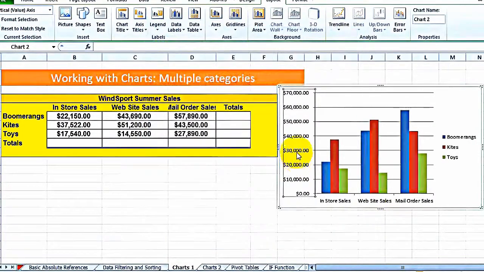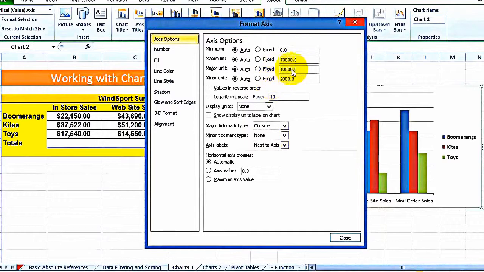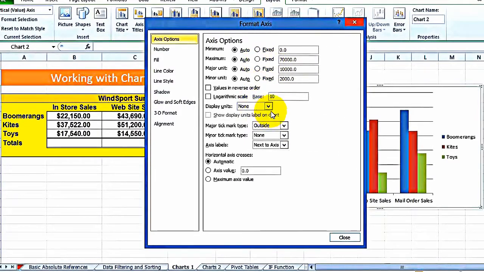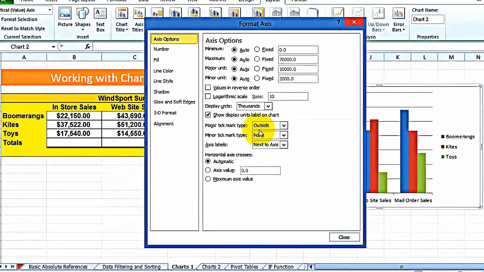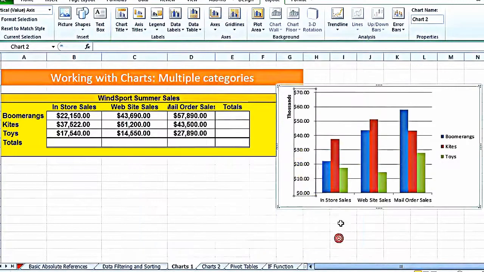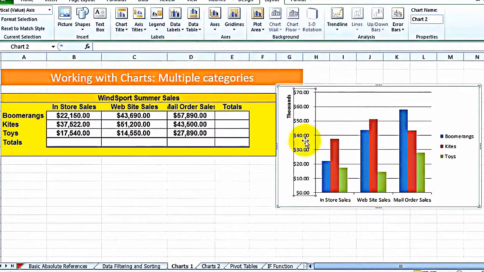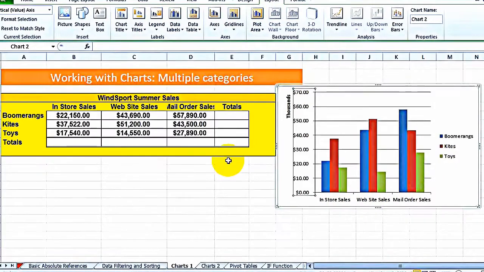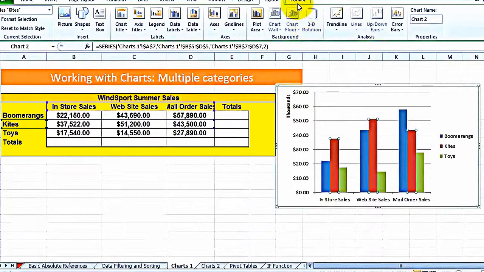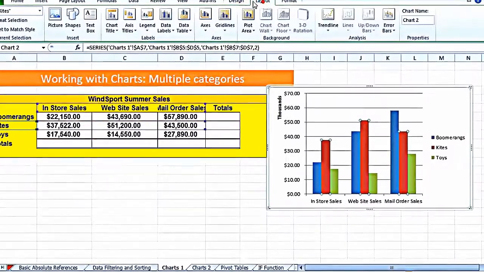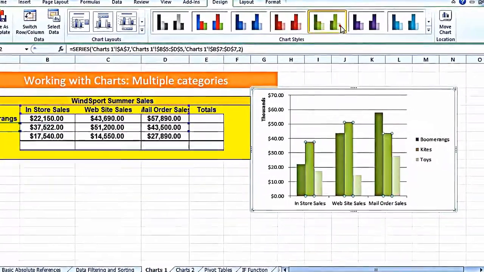If you double click on it, you can have it show up in a fixed format, and the units, for example, could be in thousands. Instead of having 7,000, 70,000 with all the zeros, you could just make it look like that, and it shows you that it's in thousands. So you basically have full flexibility by using the layout to modify the legend and all the other components in this chart. But this is an example of the column chart. As far as formatting, you could format this with different colors and other designs as well.